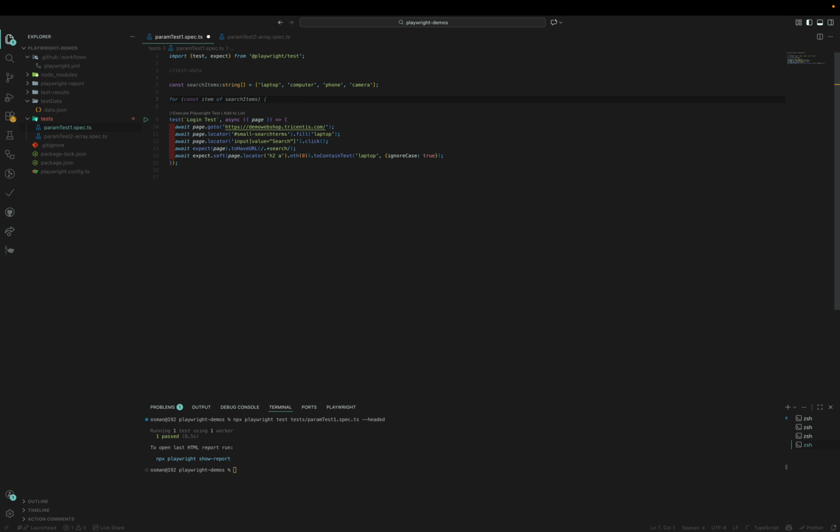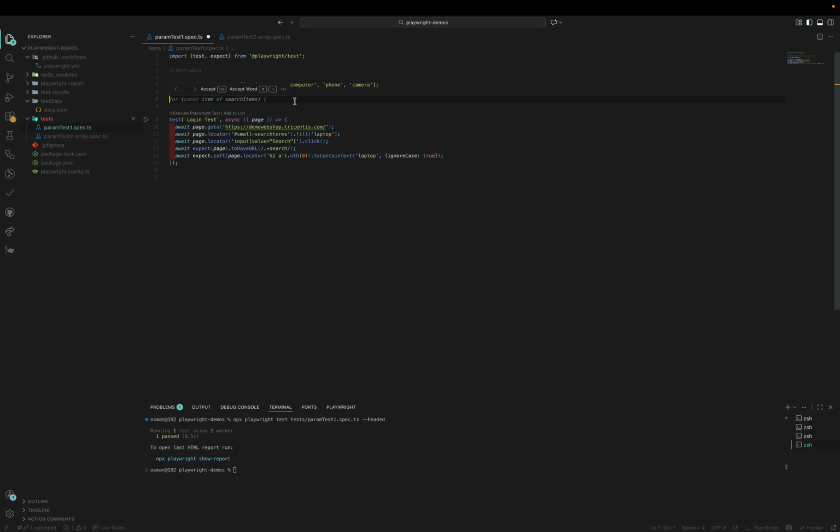Whenever you want to execute the same test multiple times with different sets of inputs, we need to execute the test inside a loop. You can use any loop, like the normal for loop, or the for of loop, or the for each loop, and here I am using the for of loop.